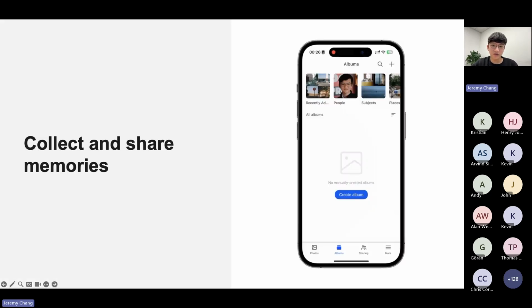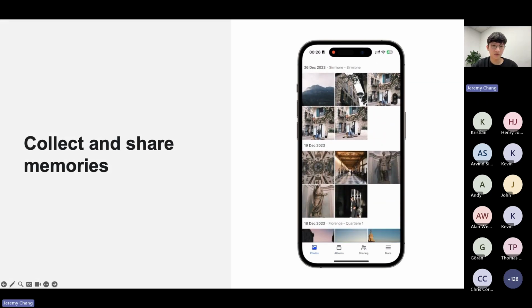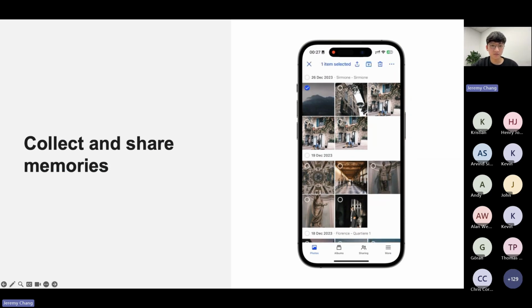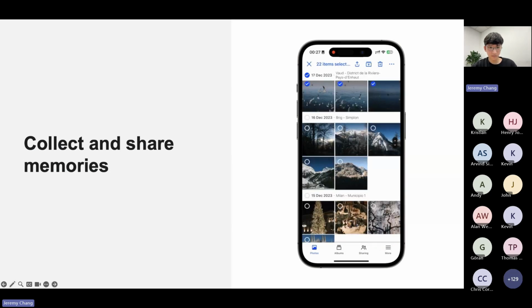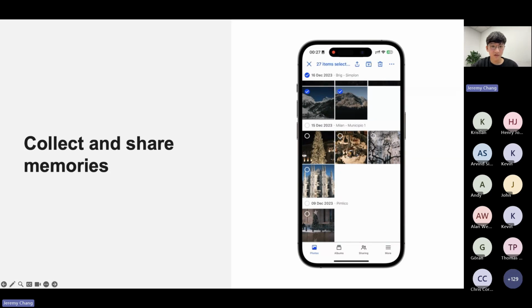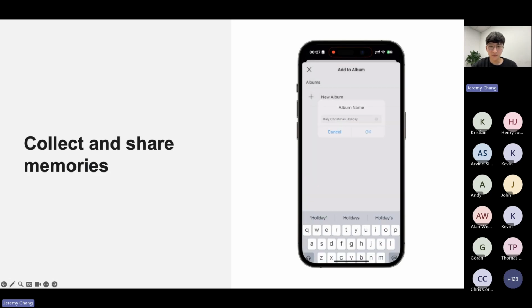So moving back onto the BeeStation app, I wanted to create an album and share them with my friends and family. So in the timeline view, I can press and hold to select a photo as you normally would. And I can also select entire days of photos as well, which is quite easy and handy. So I think I've just got about every single one of them there, and you'll see a little plus icon on the top right where I can create an album. So I don't have an album existing, so I'm going to create a brand new one and add all those photos I just selected into there.